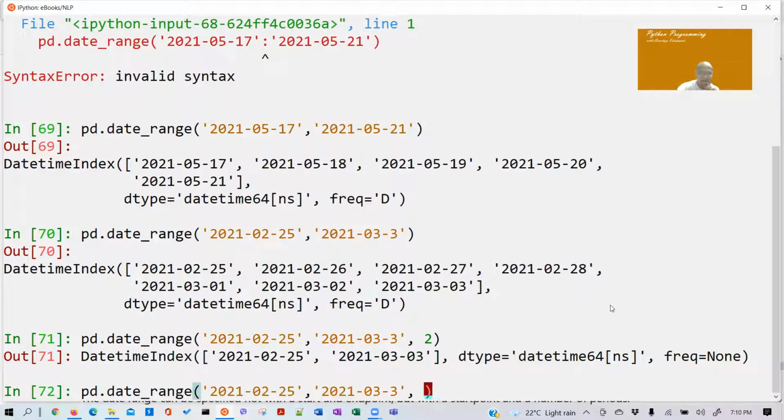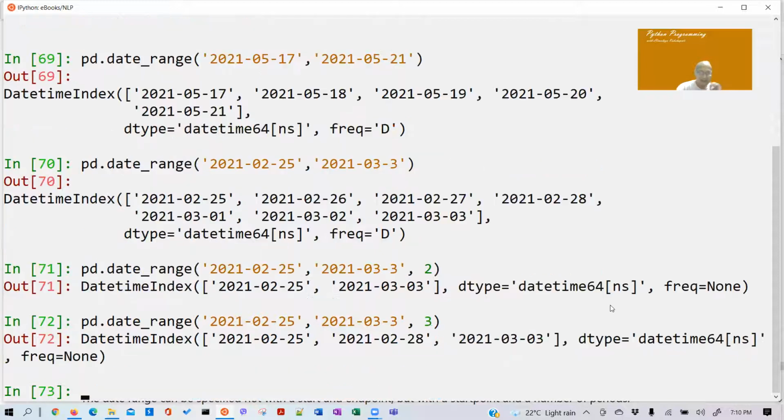How about this, let's just experiment. This one gives the count, how many. So if it's 4, the dates are equally spaced, equal spaced, right? So 4 gives 4 dates which are equally spaced, right?